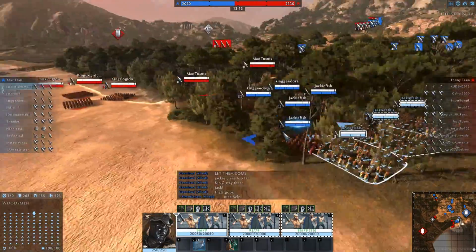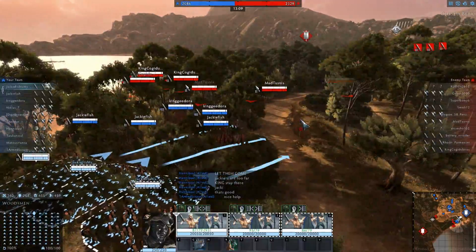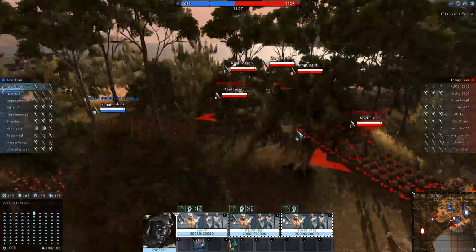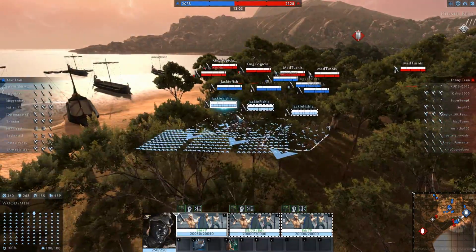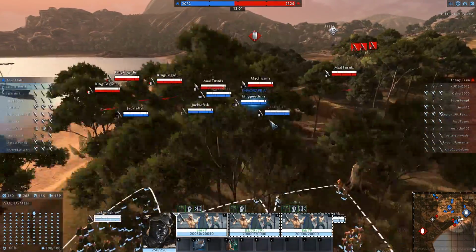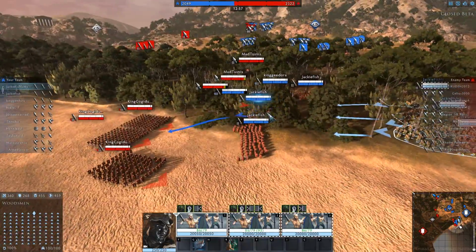You can pretty much get rid of an entire unit by just surrounding it, no matter what tier it is, because once a unit routes, it's gone and it's done for. Yeah, so it doesn't come back. No, well, it does go back, but it basically can't fight back, so you're basically just killing it for free. Wow.